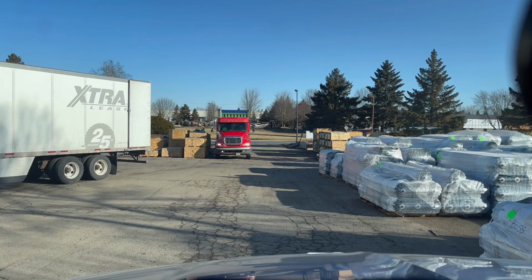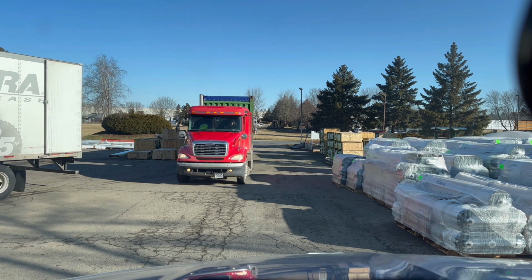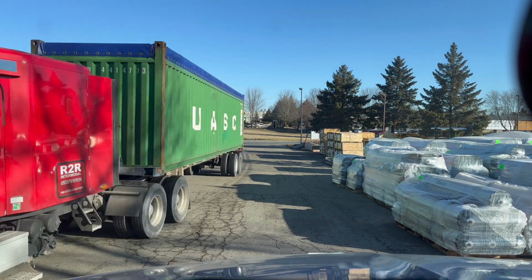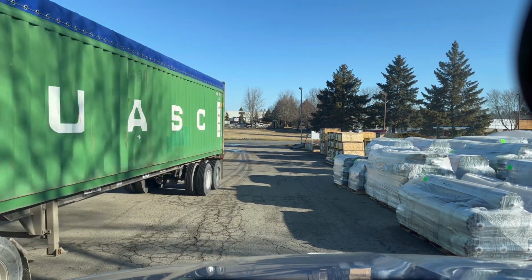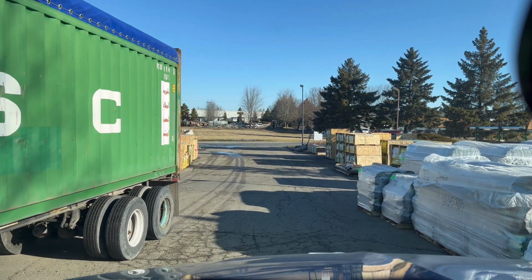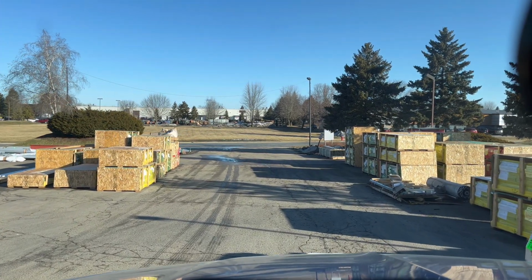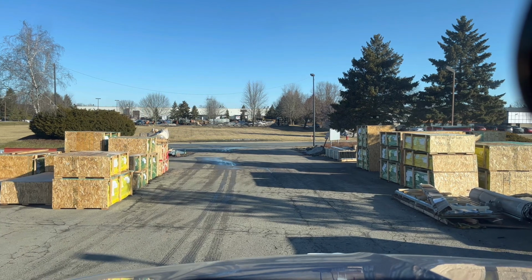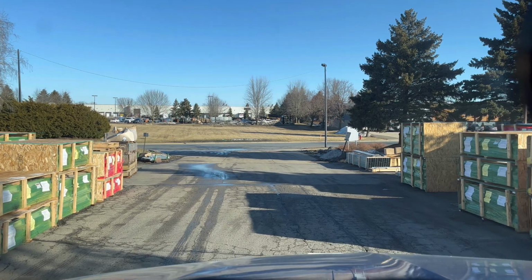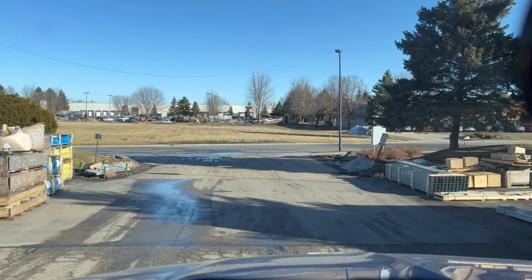I'm not too sure I can fit through here. Just gonna squeeze up. It's barely even registering on the air gauge, so that's nice. Yeah, this place would have been a cluster to sit and dingle around trying to video and set up and stuff like that. So we're just gonna get out of the way here and get on the road, and we'll just finish up our paperwork out there. It's gonna be much easier. All in all, good experience.